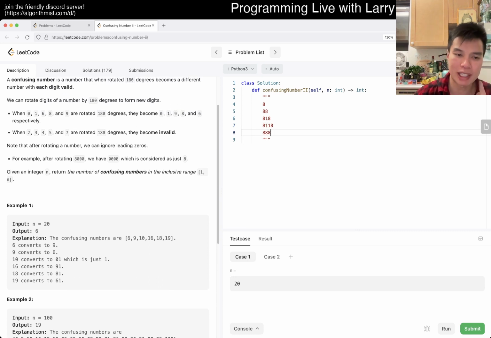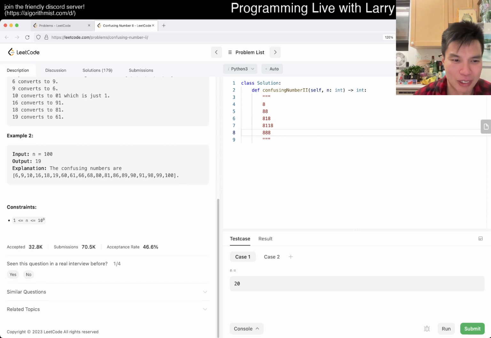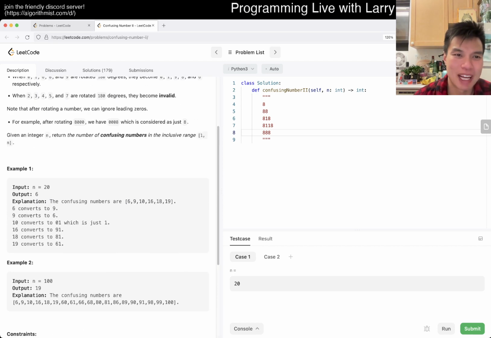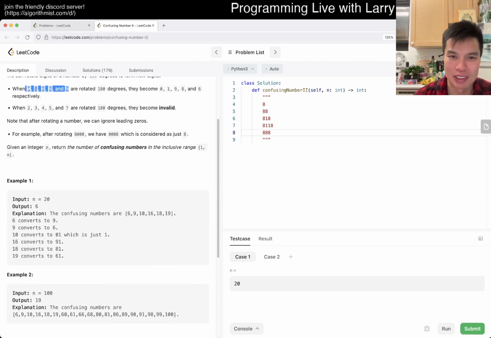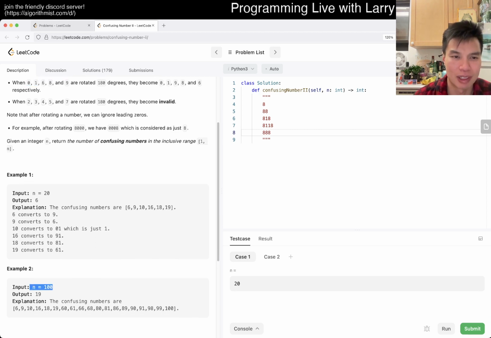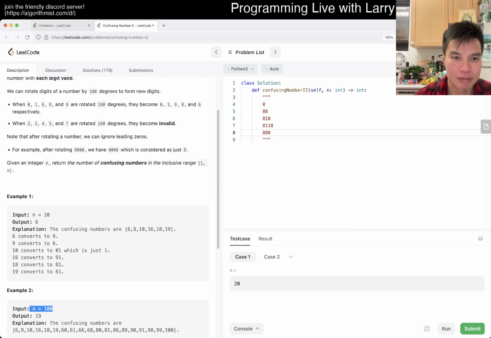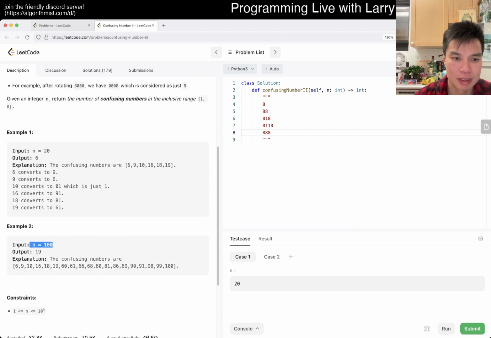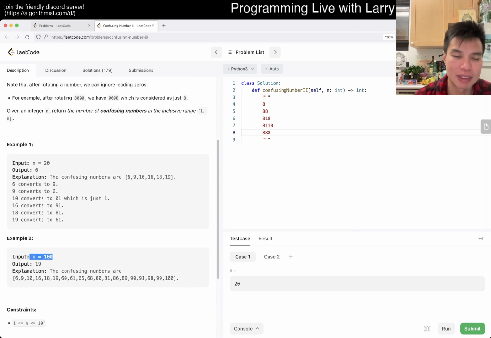So first of all, we can consider it up to 5 digits, because n is kind of annoying. And after that, we can think about it a little bit.